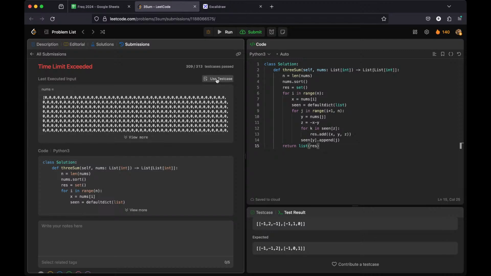So let's see here. I think you can optimize a bit. I think the first thing you can do is limit the occurrence of any single number.